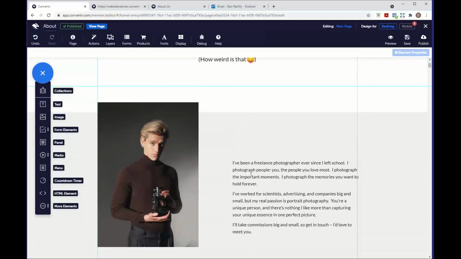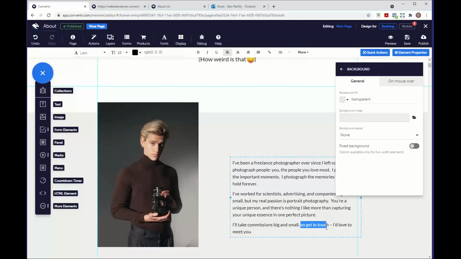So for example, you might have a big bit of text here, and in part of the text, you might want one piece of the text to actually take the user to another page. So for example, let's take this bit here. You can see we've got so get in touch. Now we might want this piece of text to go straight to the contact page if it's clicked on. It's quite a nice way if your prospect is reading something and they see the little underline, then they'll be prompted to click on it.